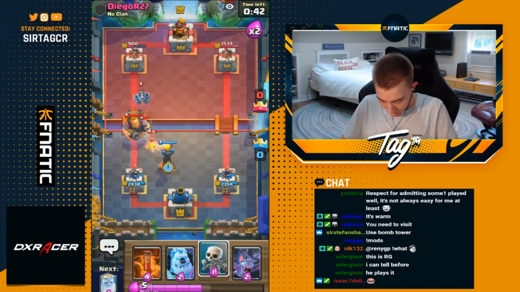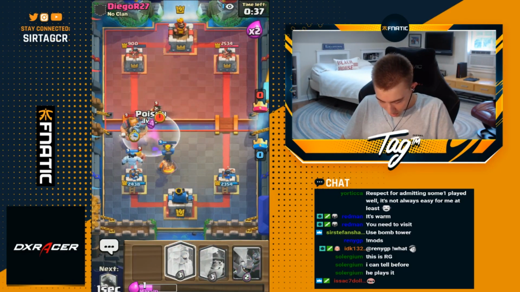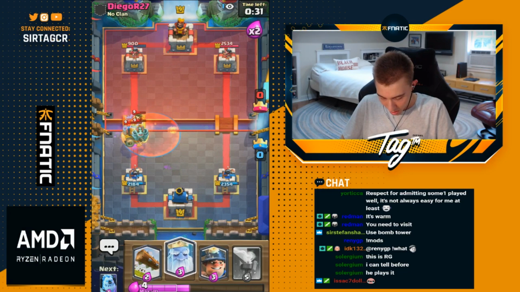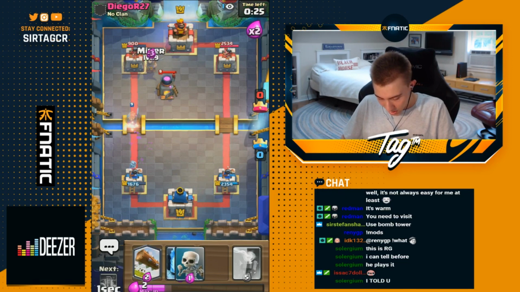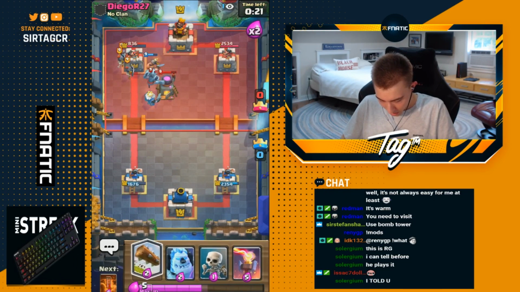I'm going to go for Inferno Tower on defense. He's going to go for the Barbarian Barrel, which is a pretty interesting deck combination, but it's really good with Royal Giant because all the units that your opponent drops on top of the Royal Giant are going to be killed by the Barb Barrel. They can't drop things that are further away usually, right? This is going to be... Is it Lightning? What does he have? I think he's got Lightning.